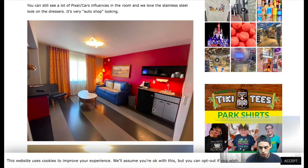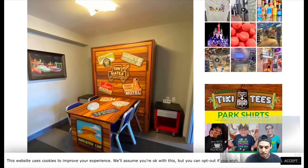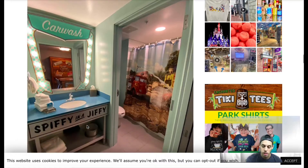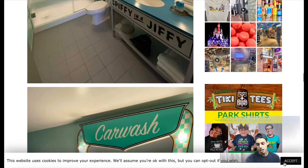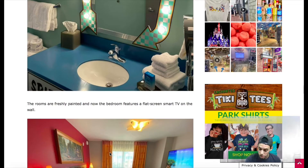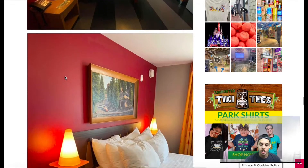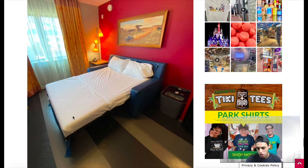They still have the pull-down table — the table that turns into a bed — which is fun. The car wash station sink is still the same, the curtains are still the same, and the showers are still the same. It's all 50s designed, looking like Flo's gas station, which is super fun. In the bedroom you can still see the caution cone lamps and the Radiator Springs portraits around the room — it's just not as loud and obnoxious as it used to be. Here's the pullout sofa next to the caution cone lamp and more Radiator Springs portraits. That table that comes out of the wall turns into a bed, which is really cool.